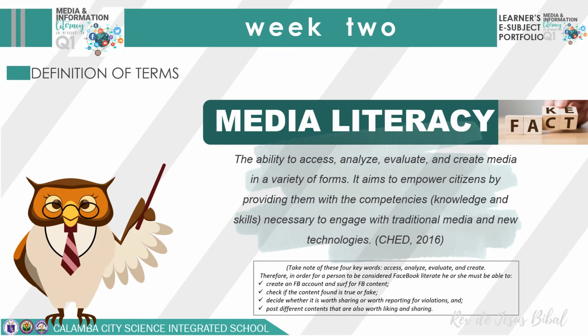Next one is media literacy. It is the ability to access, analyze, evaluate, and create media in a variety of forms. It aims to empower citizens by providing them with the competencies, like knowledge and skills, necessary to engage with traditional media and new technologies. Take note of the 4 key words: access, analyze, evaluate, and create. Therefore, in order for a person to be considered Facebook literate, he or she must 1. Create an FB account and search for FB content. 2. Check if the content found is true or fake. 3rd, decide whether it is worth sharing and worth reporting for violations. And lastly, post different contents that are also worth liking and sharing.